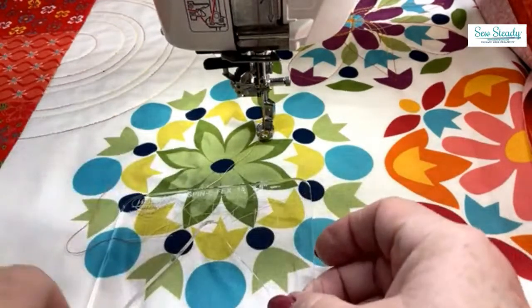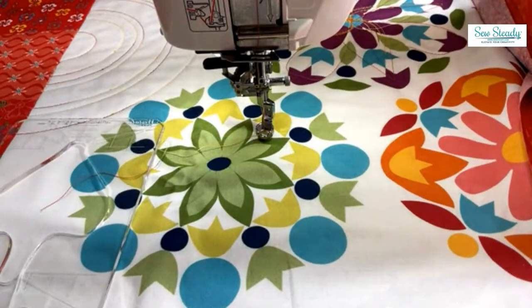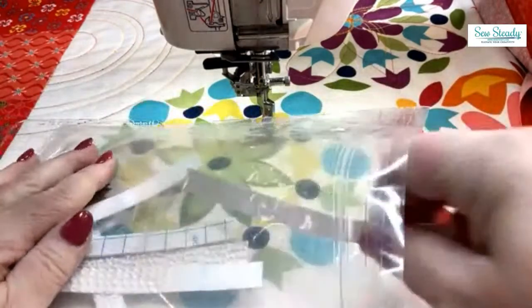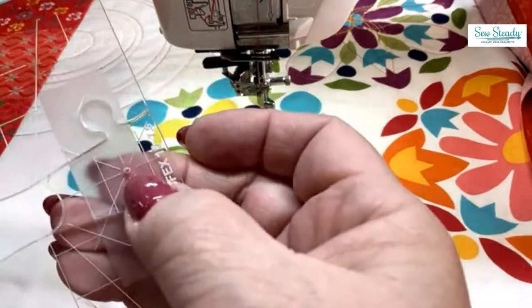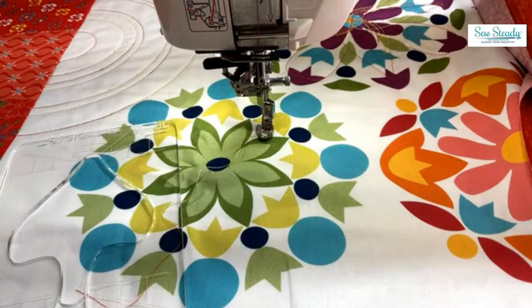So I need to put some stable tape. So those of you that have not worked with templates before, stable tape comes with each of the templates, but you're going to be the one putting it on. And I just have a bag here that has some stable tape in it. And I'm going to use this. This design has a pinhole in it right here. I'm not going to use it with the pinhole.